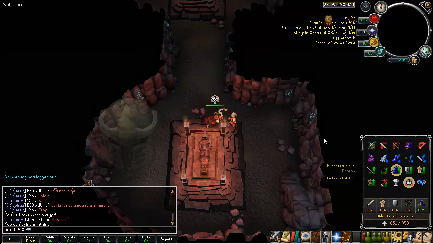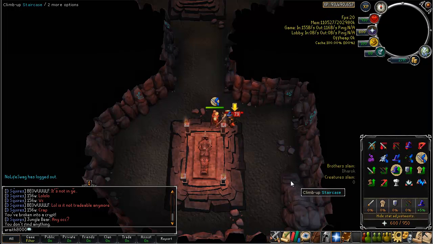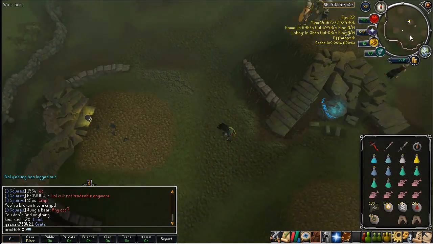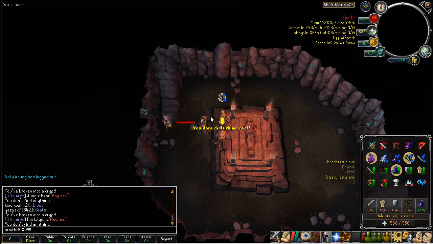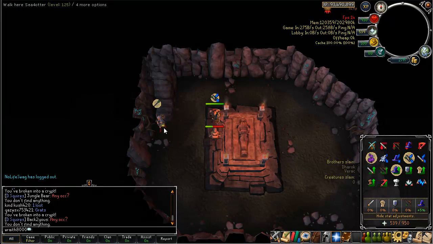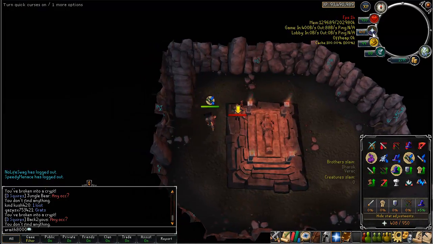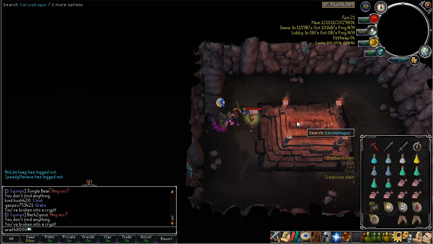Other than that, you really just want to mage pretty much all the brothers except for Ahrim and Akrisae. Ahrim is because mage doesn't work very well on him and melee works very well, so that's why I don't have range gear. And Akrisae because he prays, so you pretty much have to use at least 2 styles, in which case that's mage and melee. And then Karil, mage does work really well on him. Some people think it doesn't, but it really does, and I really suggest using it.